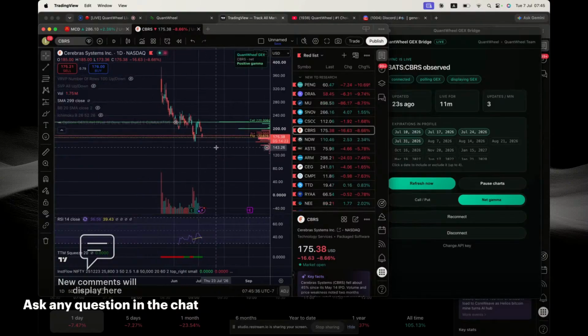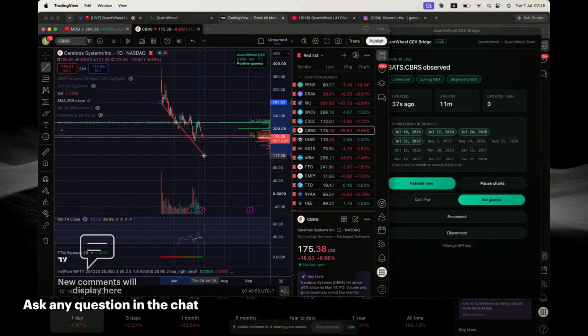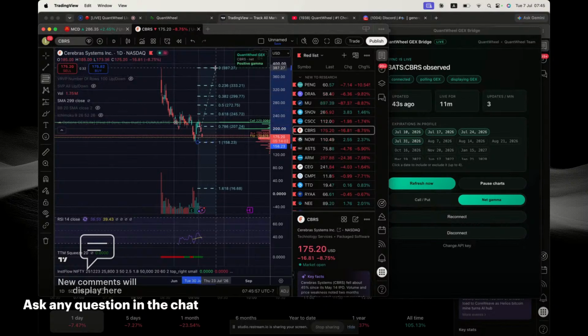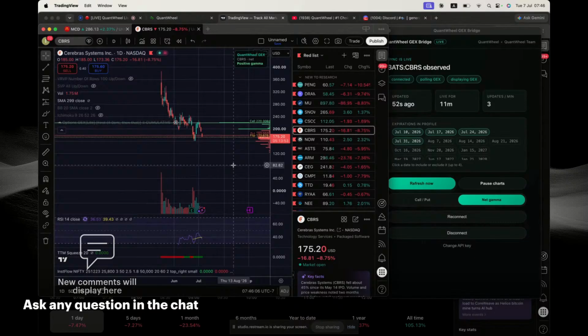It's hard to say what level to take here, so I just usually ask QuantWheel to find me the levels for cash secured puts on stocks where there's literally no support. You could draw some levels to find potential support, but that's very difficult. You could do some Fibonacci, like a reverse Fibonacci, for example. But as you can see, this just doesn't make sense in the price discovery mode. I think it's just a good company, and probably around 80 level might be an interesting thing.